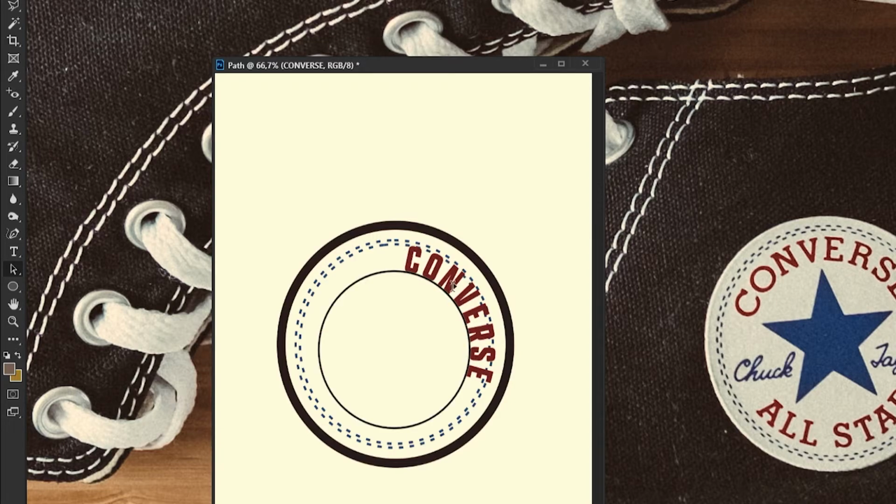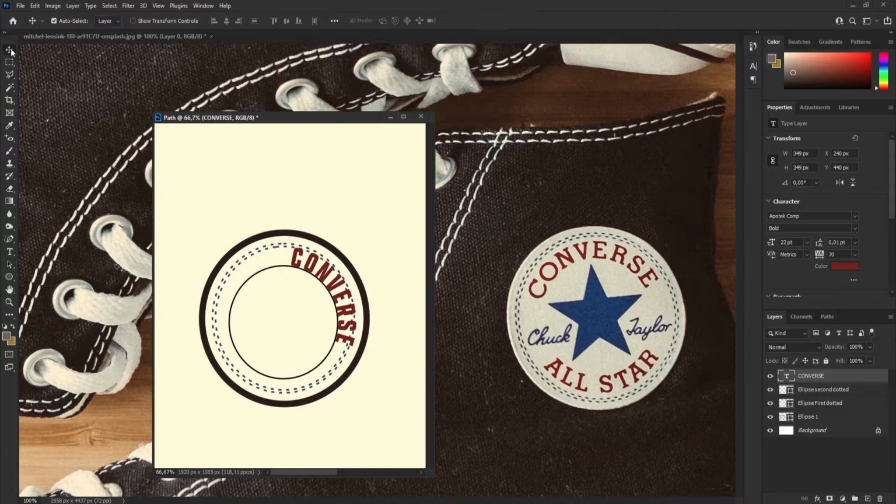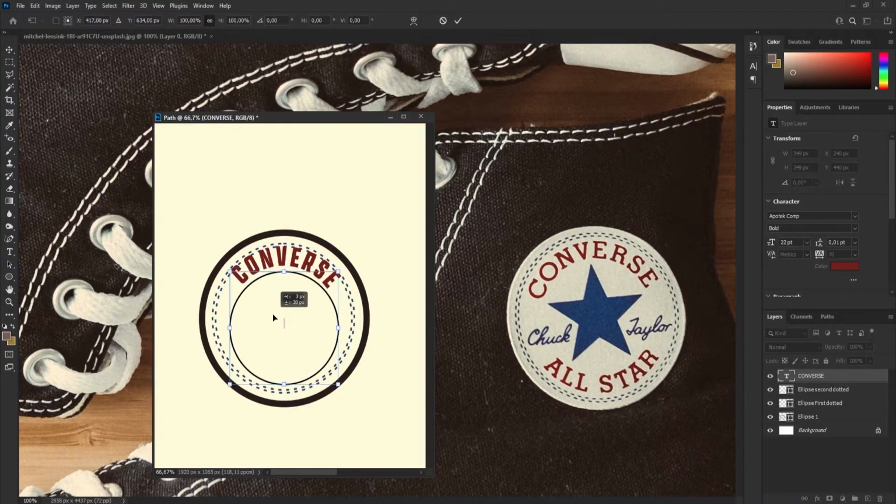So once you have this text like that, you click on the move tool and then press Ctrl T, and then the next thing we're going to do is to rotate. Ctrl T is to rotate, because we want to have our Converse just like that as on the logo. So you just click like that and then rotate it. Okay, press Ctrl T and then move it a little bit down.